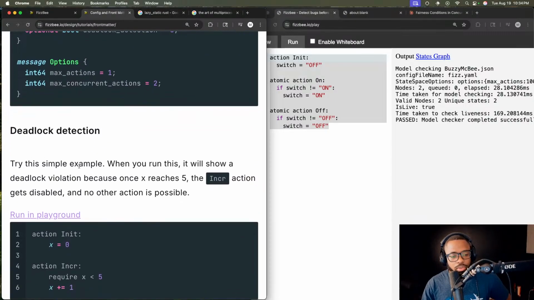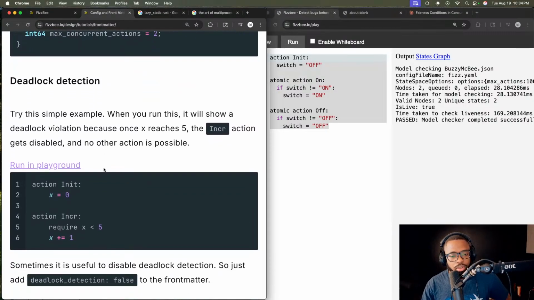Deadlock detection. Try this simple example. When you run this, it will show a deadlock violation because once X, okay, that's actually X0, require X less than 5.